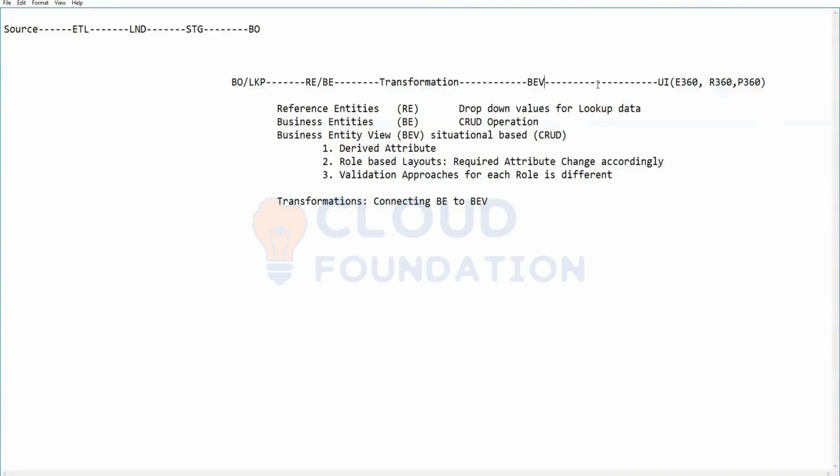Then these business entity views utilize layouts to present the data onto the UI. Layout is nothing but how we want to put the attributes at which particular location. The location is simple: it would be dividing your single page into 2 or more columns, 1 or more columns, I would say. And in those columns, you will be just putting all the attributes which you want. We will see how we will be going ahead and doing that.